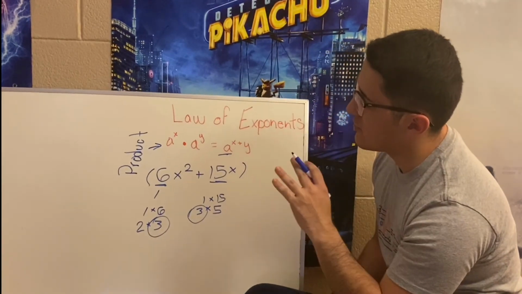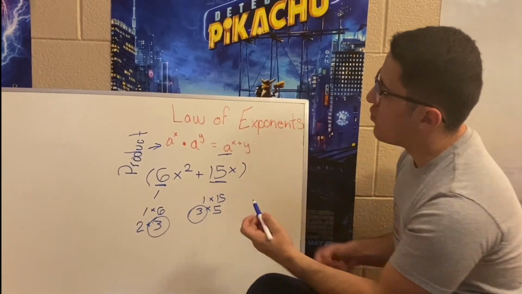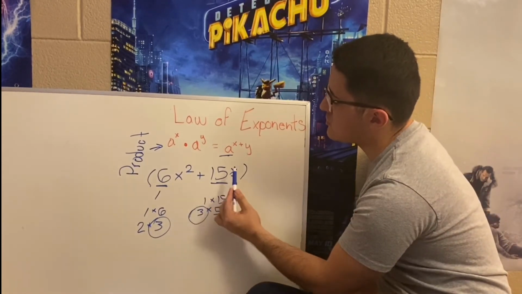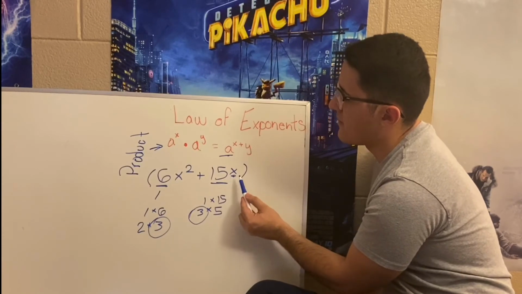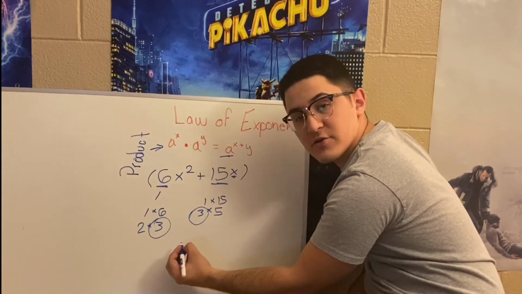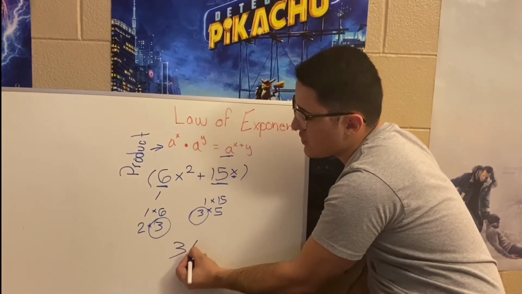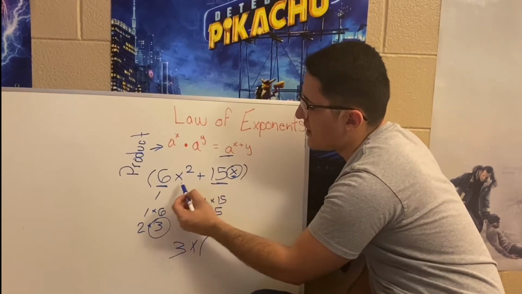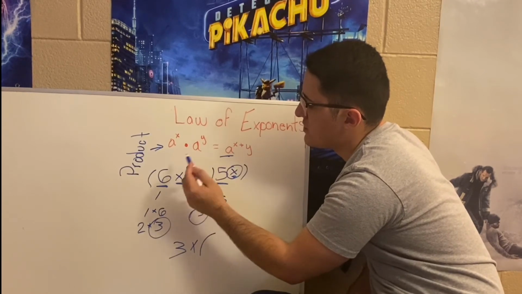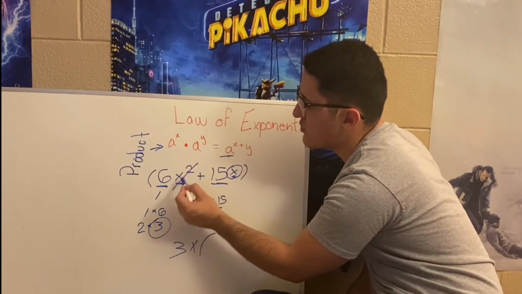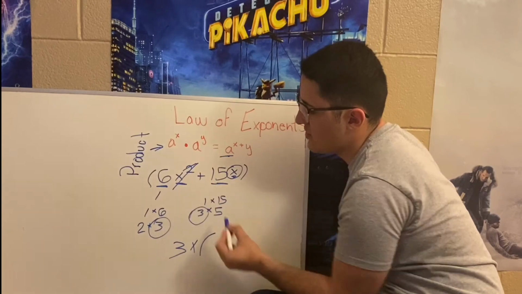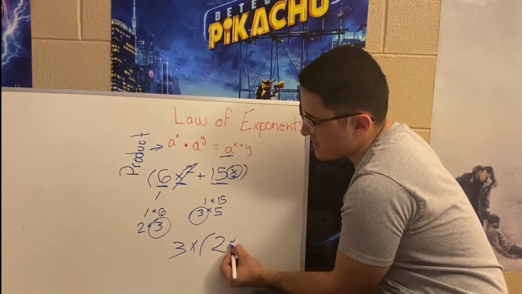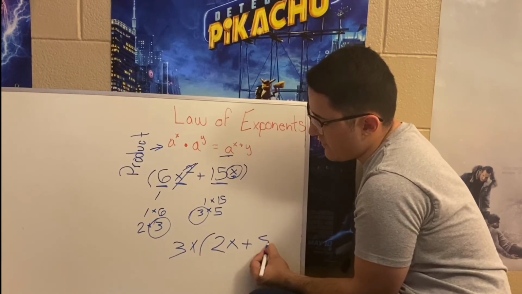So now that we know we need to take out a 3, what do we have to take out here? We have different exponents, so therefore we're just going to take 1. So the factor would be 3x, because we're going to take this x, and here we have 2, so since we have 2 and we take out 1, we just have the x by itself. Okay? So the answer would be 2x plus 5.